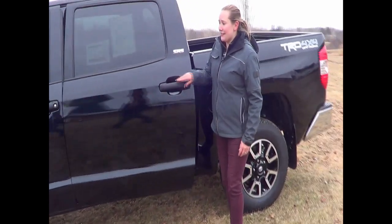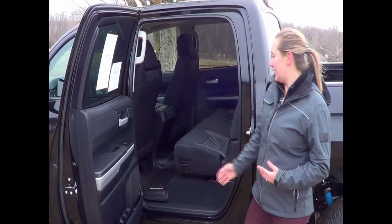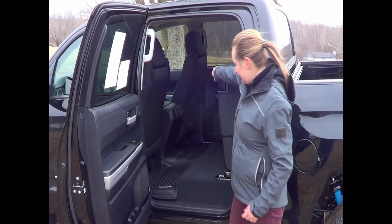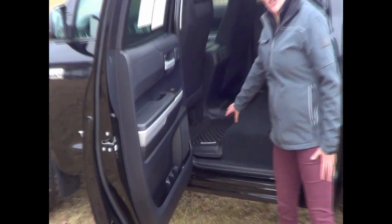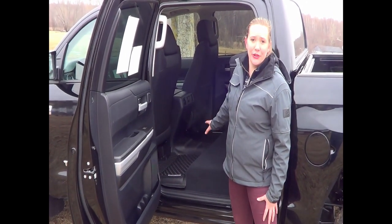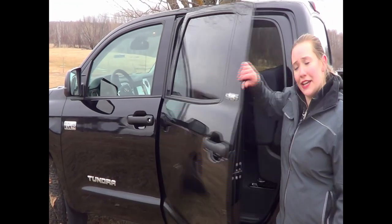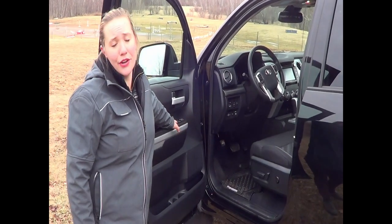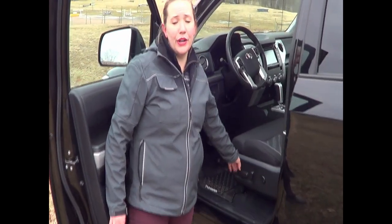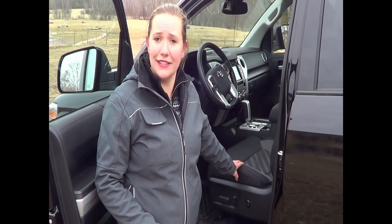Coming into the back seat, the big door on the Crew Max gives you ample space for people, family, whatever you need. You can also pull the seats up and have a full space for storage. We have all-season tub-style Tundra specific mats across the back as well as the front driver and passenger side. Carpet mats also come with the vehicle for summer use. Plenty of cup holders in the door. Up front, power windows and power locks are standard on all 2018 Tundra models, and we also have the power driver seat with 8-way lumbar support to make a long haul easy on your body.